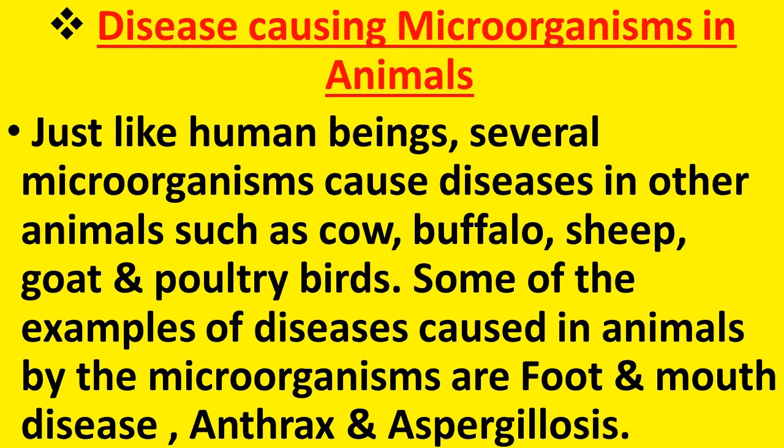See students, we are now familiar with the microbes and the diseases caused by them in human beings. Just like human beings, our domestic animals like cow, buffalo, sheep, goat, poultry, birds, etc. are also affected by the microbes. So that means these microorganisms can cause diseases in these animals also. Some of the examples of diseases caused in animals are foot and mouth disease, anthrax and aspergillosis. We will see about these diseases one by one.